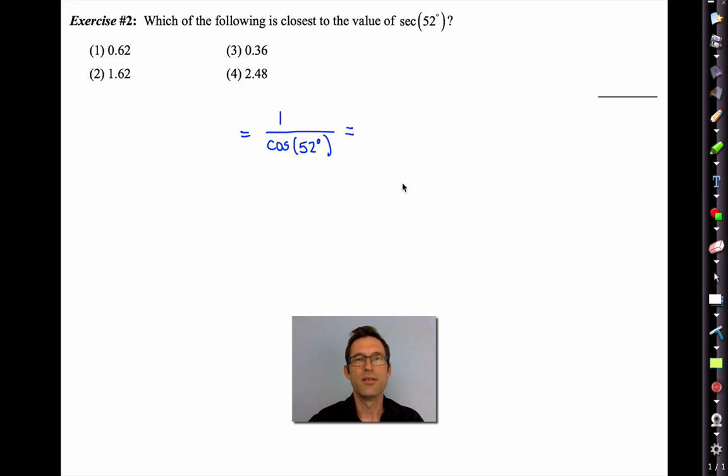Okay, did you get 1.62 rounded to the nearest hundredth? If you didn't, it means you're probably in radian mode. And I wouldn't be surprised if you're in radian mode. I mean, what have we been doing? For the last many, many lessons, we've been graphing sine and cosine, and we did that all in radian mode. If you didn't get 1.62, pause the video, pop back into your calculator, put your calculator in degree mode, and try it again.